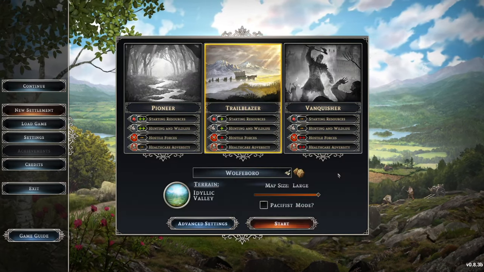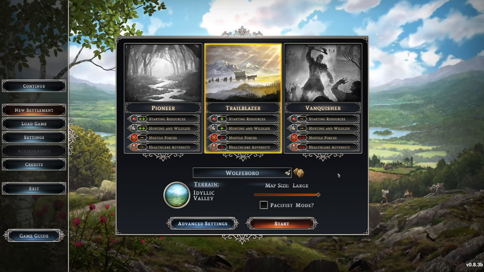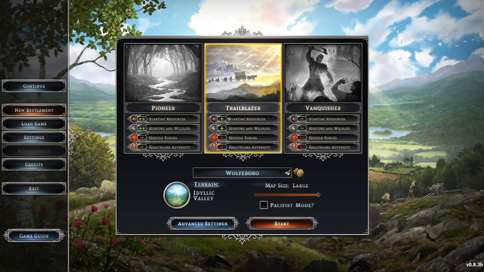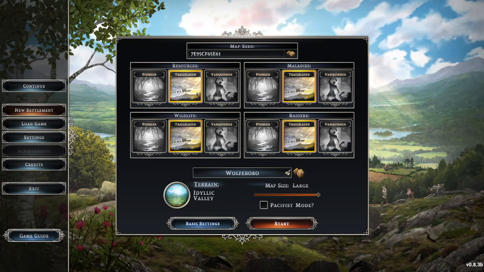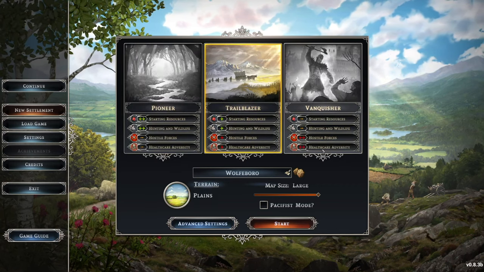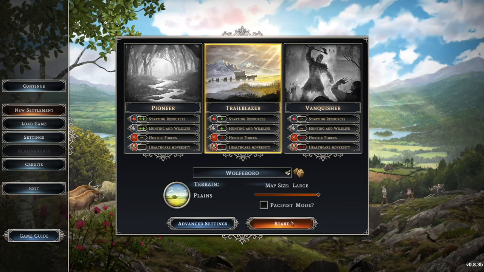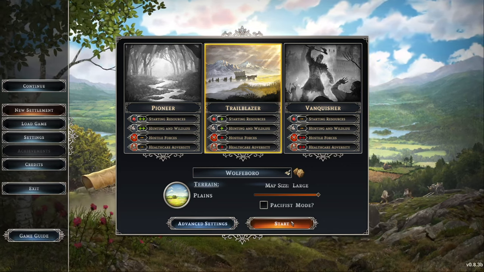Obviously, this isn't a tip, guys, but when you are choosing your map, you can choose whatever you like, whether you want to go Pioneer for easy, Trailblazer for medium, or Vanquisher. Click on the advanced settings, and you can really set the settings to whatever you want. For the purpose of this video, we're just going to stick it on Plains, probably, and the middle difficulty, just to show you what to do. So, without further ado, let's get into our first tip.